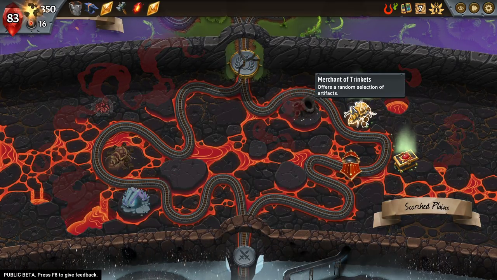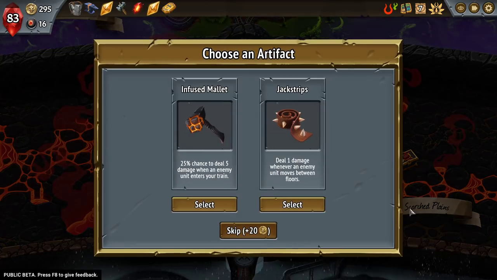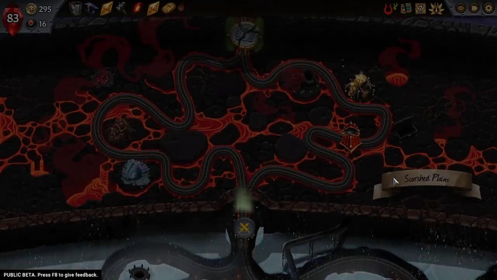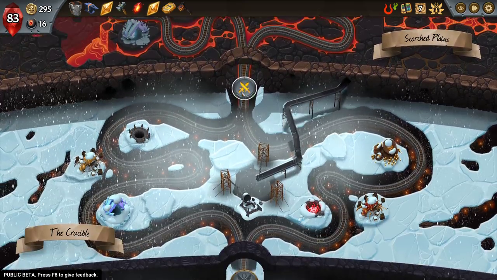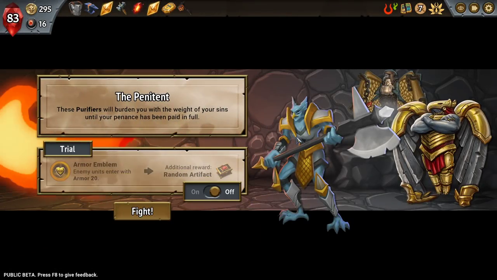Let's go over here for the artifacts. When you play the third card of the turn, draw 3 is huge. 25% chance to deal 5 damage to an enemy whenever it enters your train. Fine. Not huge. Fine. Next area. There is another Merchant of Trinkets in the next area. That's when I'll remove my cards, if I'm going to. I'm still waiting for more rage, effectively. Enemies enter with armor 20. That's okay. I might have to set up on a higher floor here.